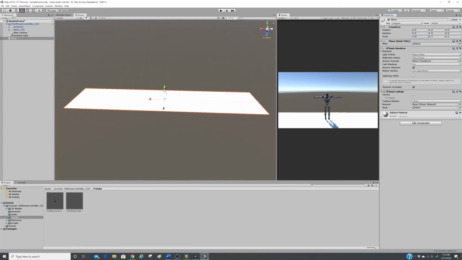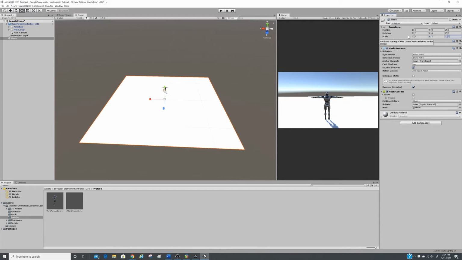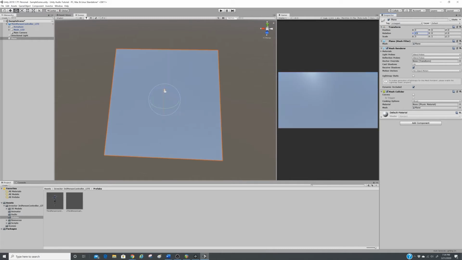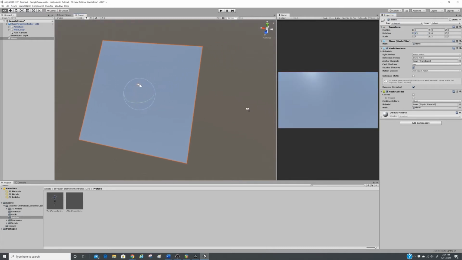So let's say maybe 3. Press tab to go across. The y-axis won't change because it's a plane, so I'll leave that, but the z-axis 3, there we go. And I can do the same with this as well. So rotation, which is again using the sphere in the scene, I can put in whatever I want into this. So if I wanted to rotate it 45 degrees along the x-axis, that's what would happen.